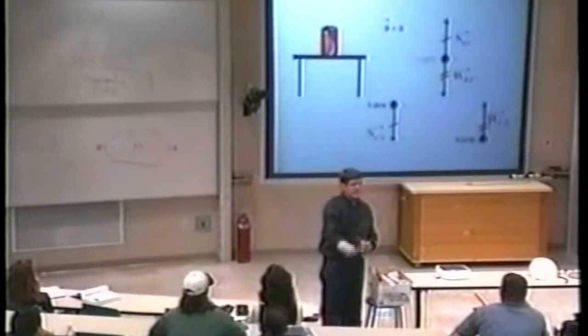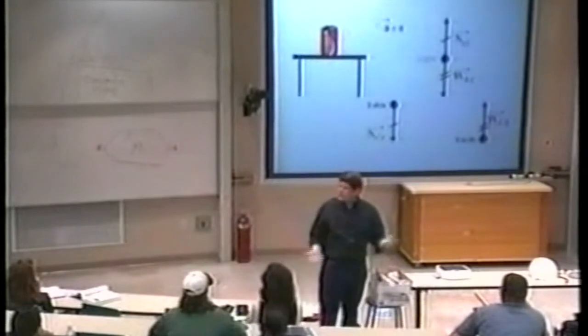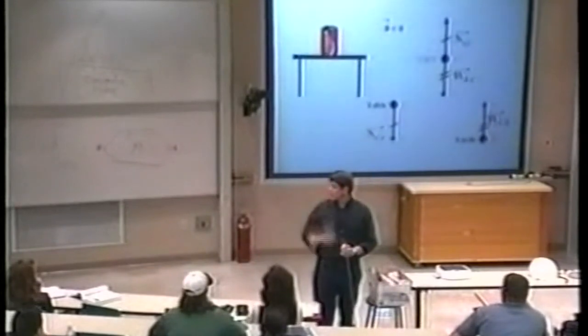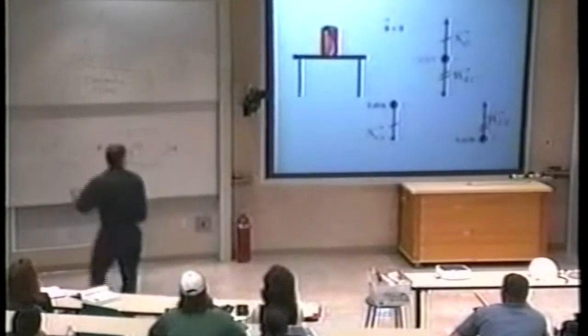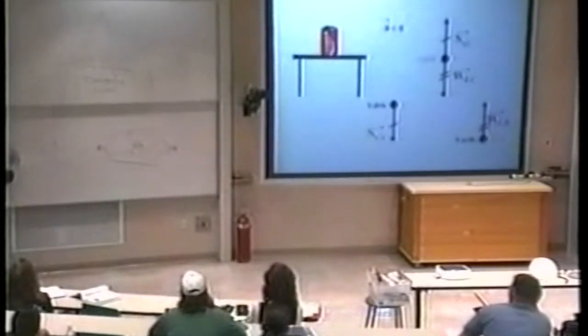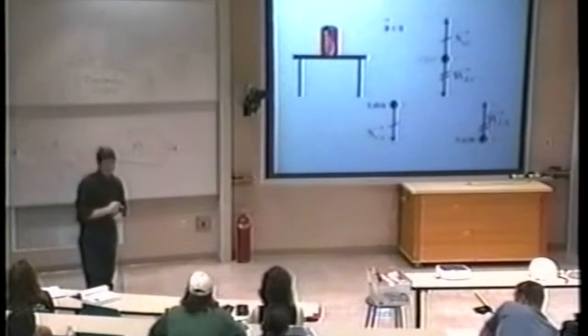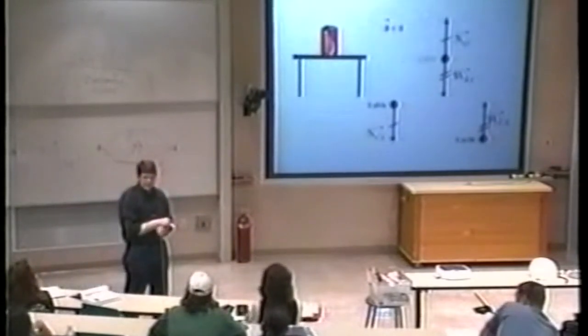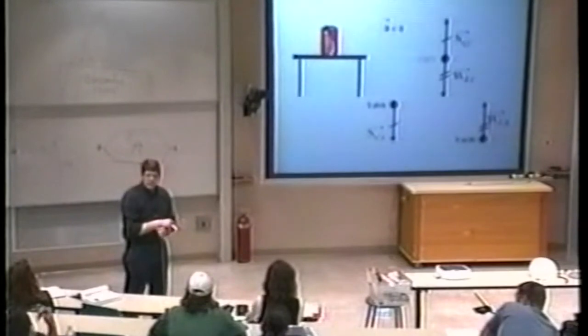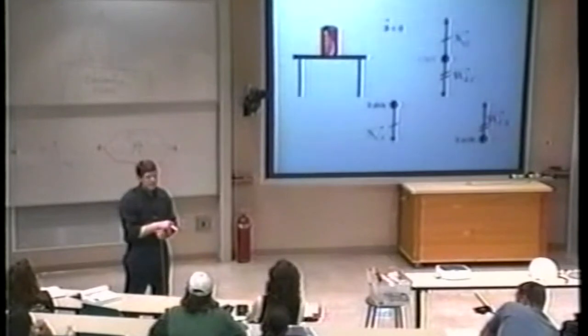I said, "Well, Mike, let's stop pushing on the can. Let's instead pretend that this whole room was an elevator and we were accelerating up. What would the free body diagram look like then?" He says, "Well, there would be the weight down and the normal up. Those are the only 2 forces, and this would have to be bigger to give an acceleration up." I said, "Well, wait a minute, Mike. They're not equal and opposite." And he said, "Well, that's because Newton's third law only applies when you're not accelerating." And again, it was very quiet.